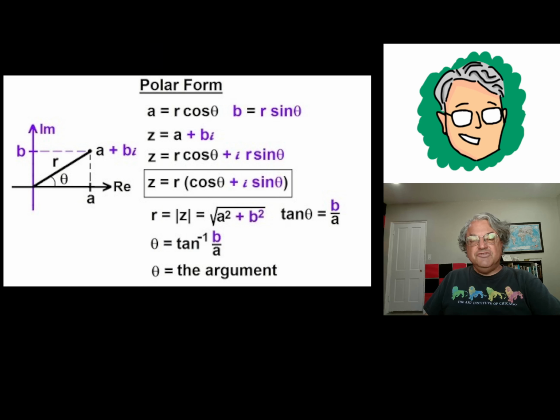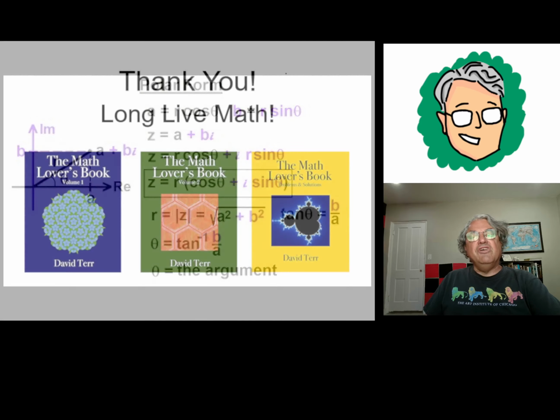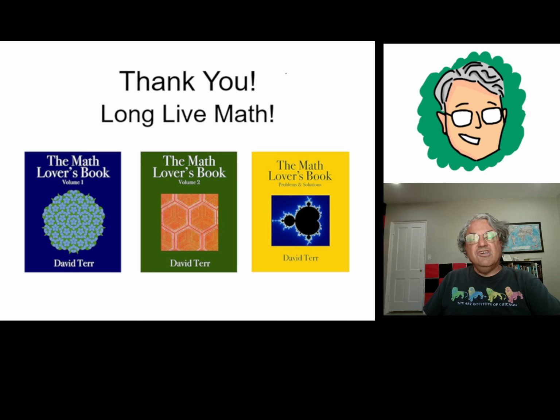And I think in my next video, I'm going to talk about nth roots of complex numbers. Actually, this is a case where you really want to use the polar form because it turns out that you can easily solve for the nth roots of an arbitrary complex number. There's always n of them, too. And you can solve for them using the polar form a lot more easily than you can using the rectangular form in general. And anyway, that concludes my video for today on the polar form of complex numbers.